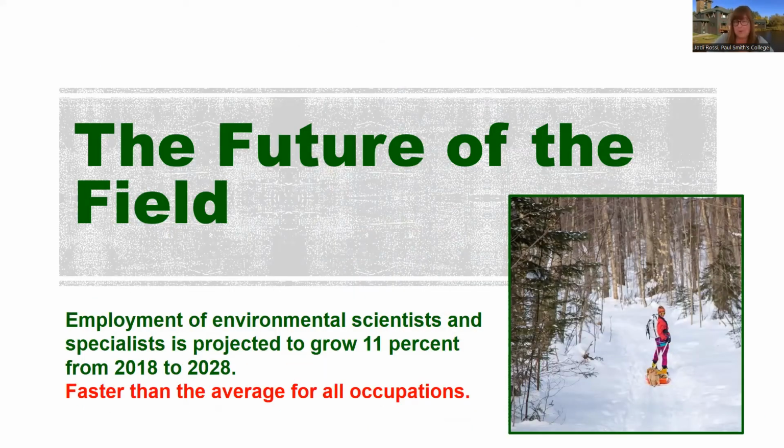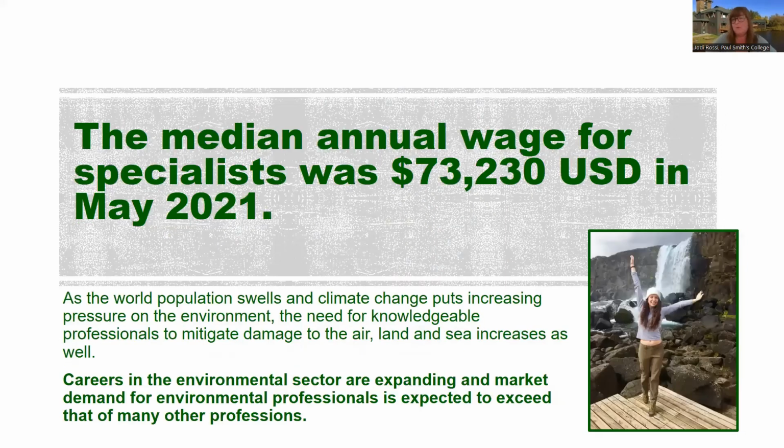So this gives just a very small sampling. And we absolutely know that this is a field that's growing faster than average than all other occupations. And so 11% growth in 10 years is really significant. We don't see that that's going to slow down. And in fact, we've seen, probably a lot of these statistics will start to uptick after we get out of COVID, because a lot of this has been seen, especially the human health and the environment connection. We're kind of seeing the bigger picture and how our world has to operate together and not as individually as countries. And so I think we're going to see these numbers probably even go up a little bit in the next year or two. In the US right now, if you graduate with a degree in environmental science and go into one of the careers I listed, you start at a pretty high wage.